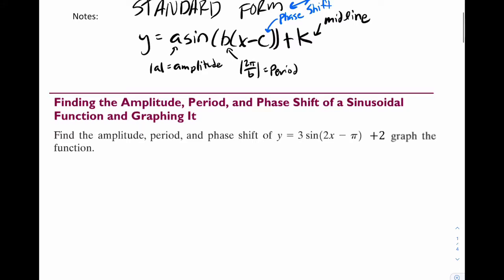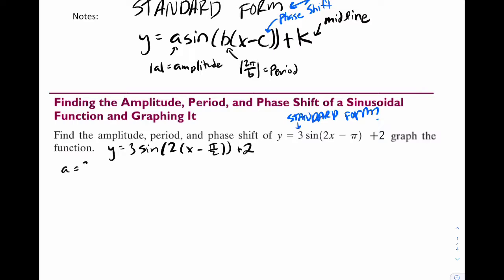So for our first example, the first question you always want to ask yourself is, is that standard form? You always want to figure that out. And for most of these questions, the answer will be no. You need to put it in standard form. So let's start there. Y equals 3 sine, factor the 2 out, x minus pi over 2. Now we have it in standard form. Now we can get to work.